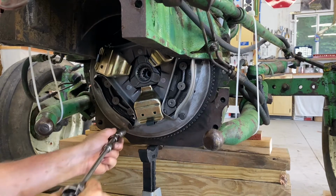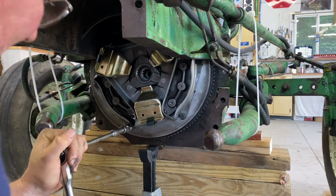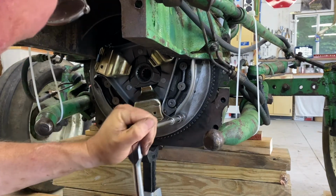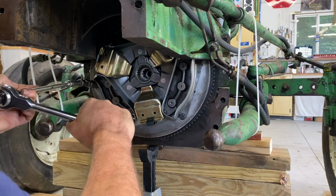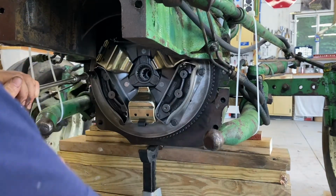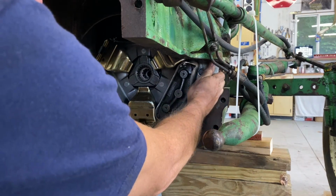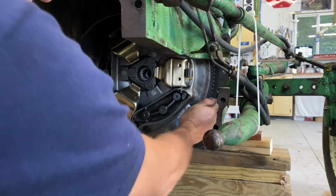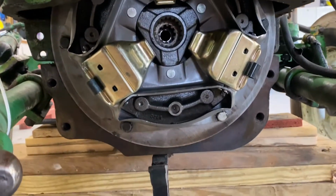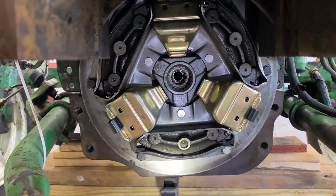Well, guys, the Oliver service manual doesn't give us a precise torque value on this. So it talks about using grade 5 bolts, and that gives maximum torque values on those. So I think what I'll do is I'll just give these things a good hearty tightening, and we'll just call her good. All right, guys, that's it. She is in place. Give you a look right down the center. Try to give you a little bit of light. That may be too much.